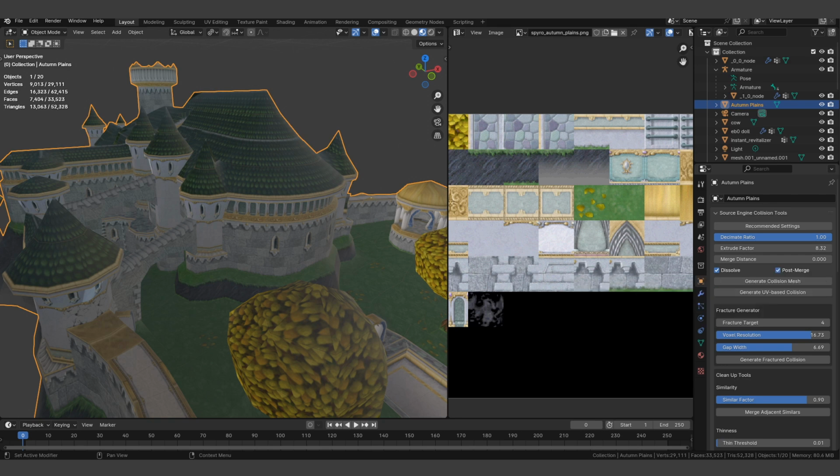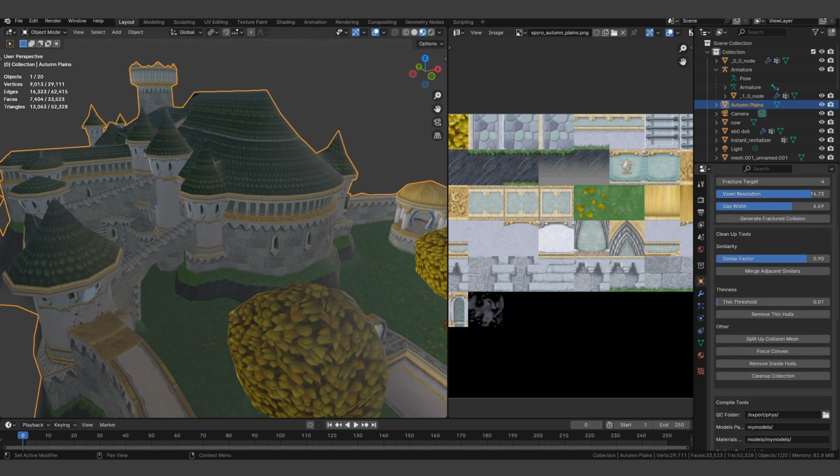So this can be very handy if you don't care about accuracy and you just want something that's very clean, a much lower amount of collision holes, and this will work great for that. But most of the time, you probably won't need it. Okay, it was actually a feature that was requested by one of my YouTube subscribers. So yeah, I do listen to what you guys say, by the way.